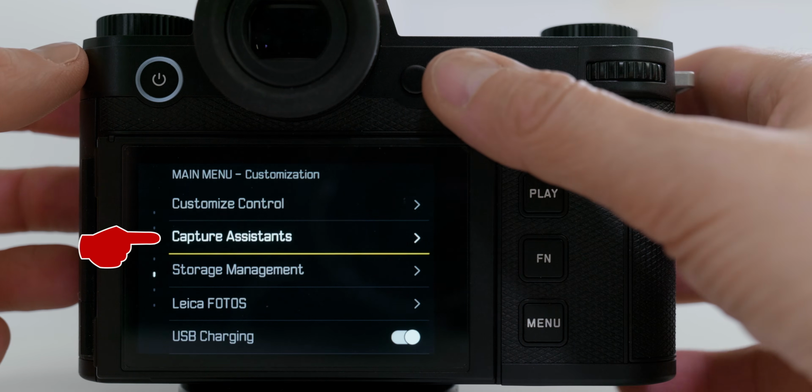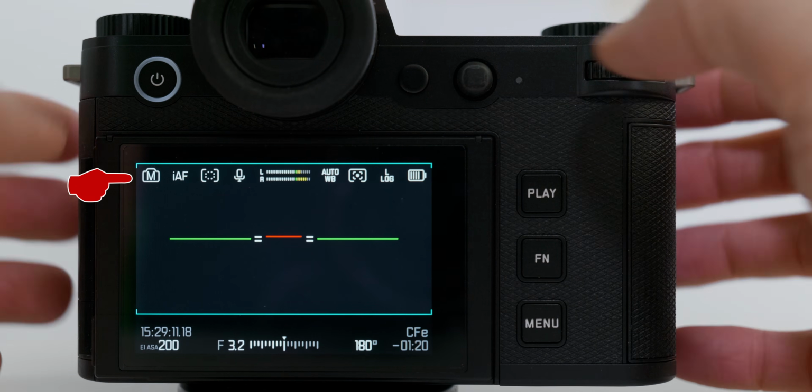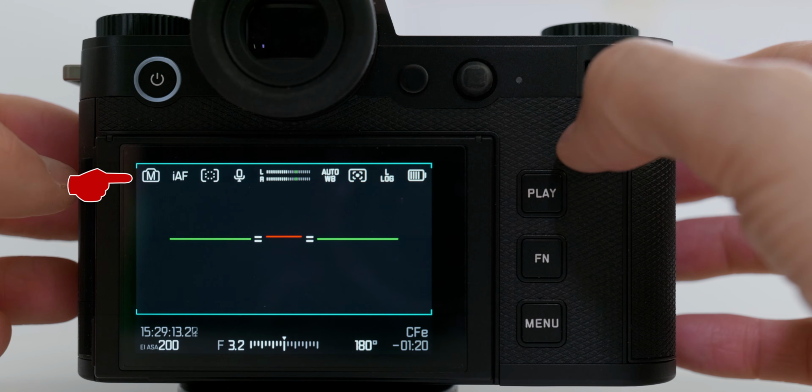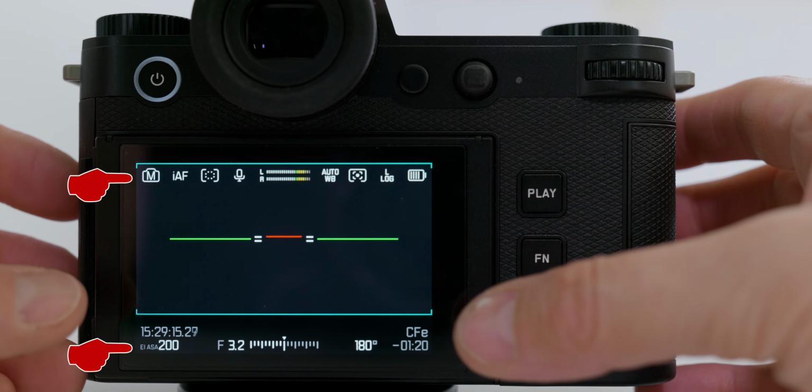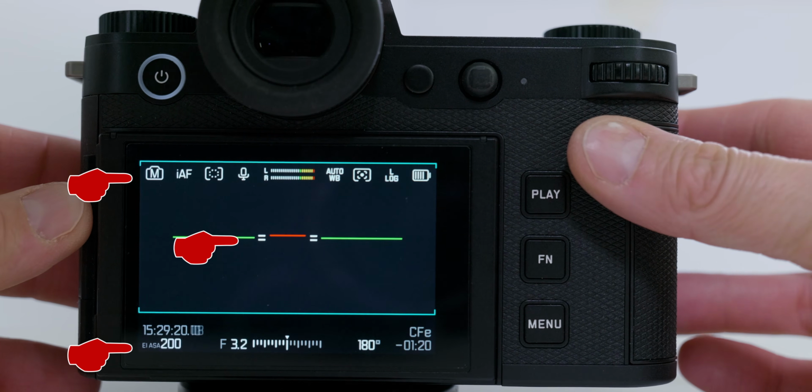Then we have capture assistance. The capture assistance is the information you see in your EVF or in your LCD. What we can see here now is the upper menu. We can see the information on the bottom and we can see I have activated the scale and I have my frame lines.